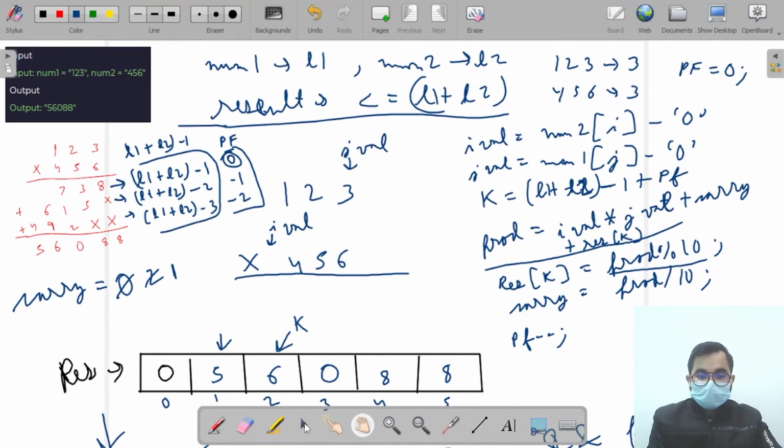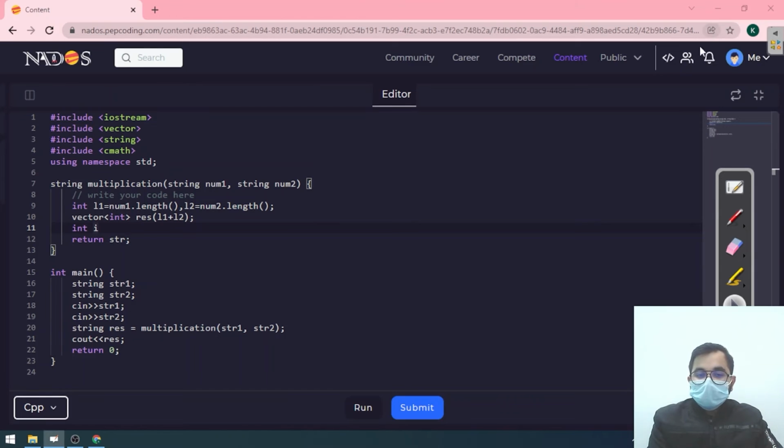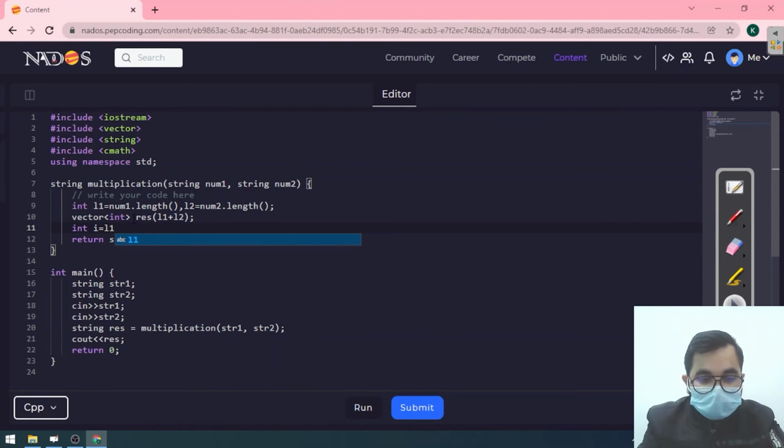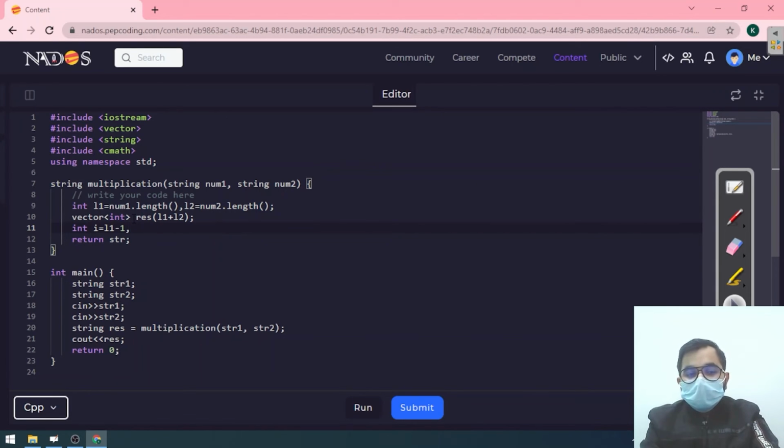Okay, so let's see again. I was using something like this. This i val is nothing but the index here: 1 2 0 1 2. This is nothing but that index. Okay, i and j will be those indexes. Okay, i equals l1 minus 1. Now I have used l1 minus 1, and in the question that I have just explained, I have used i as l2. Okay, it doesn't actually matter what you use here.